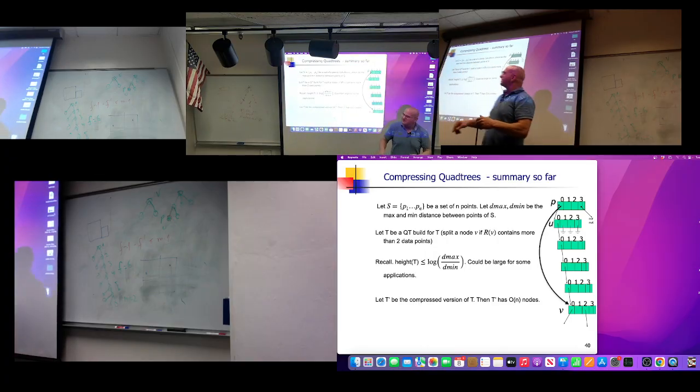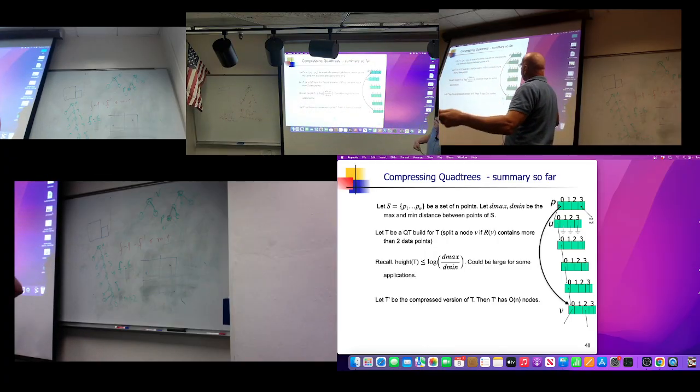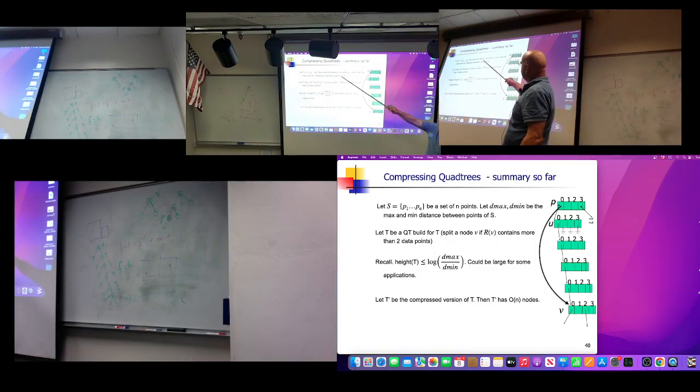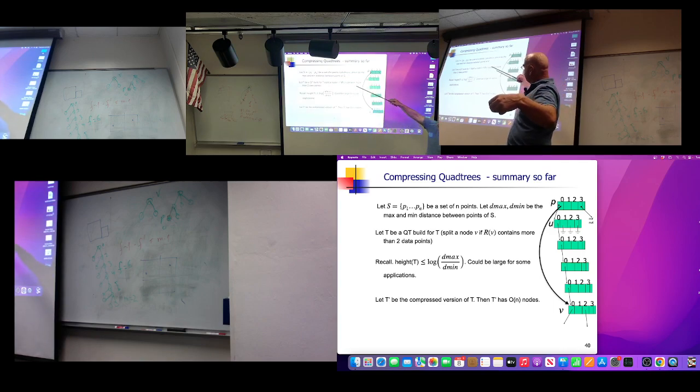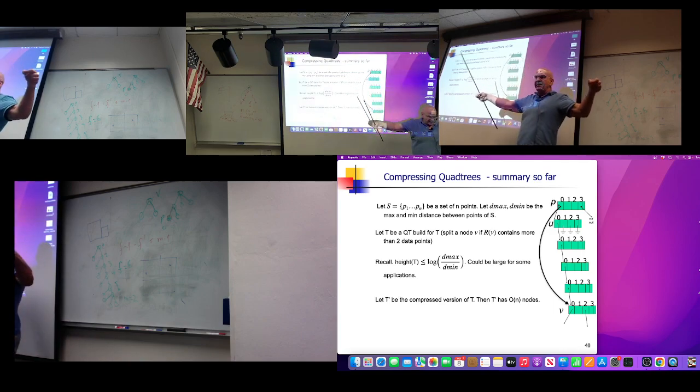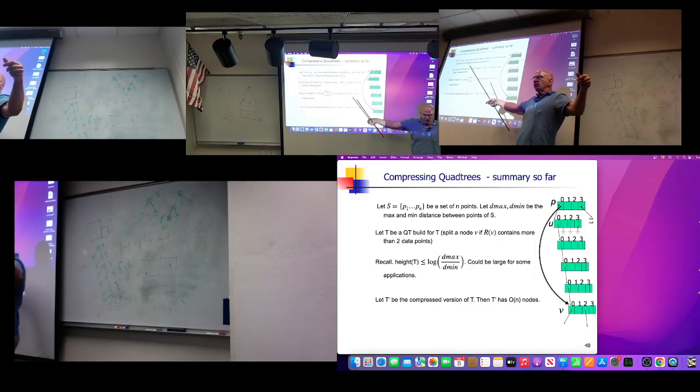So just to summarize complexity of quad trees, if you have n data points, what is actually the height of the tree? Let's ask, when I define it now, a bit more general term. Let's ask what is the maximum distance between any 2 points, the diameter of the set.